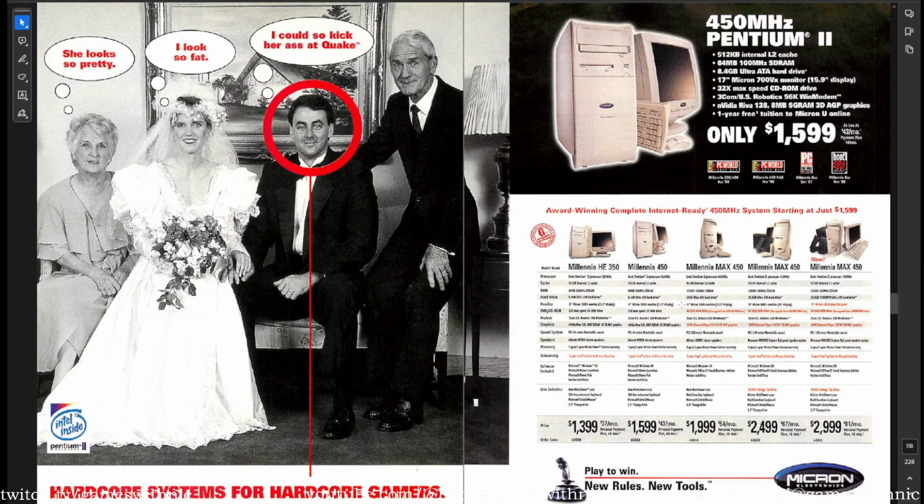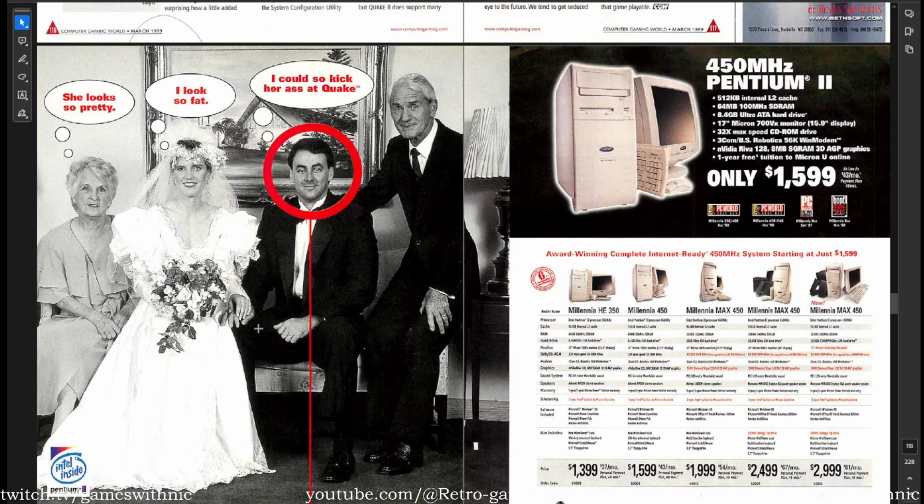Oh, these are the ones that were selling pre-built, as we were just saying. God. This ad. Oh, this ad. Who is this ad even for? Is it for 20-something-year-olds looking to get married? Is it for already married people? Or is it for teenagers? They're just like, oh yeah, he would so kick her ass at Quake. Like I just don't get it. I don't get it.